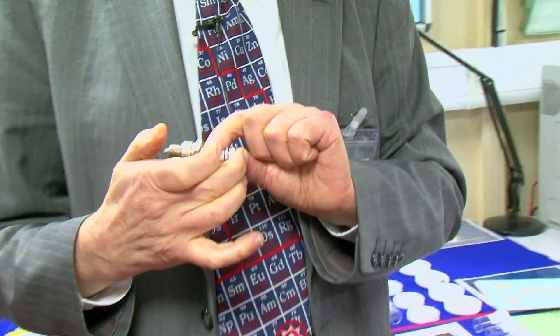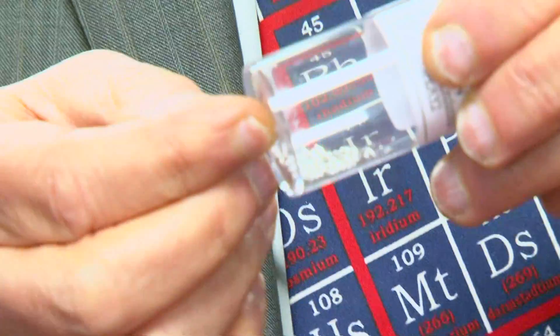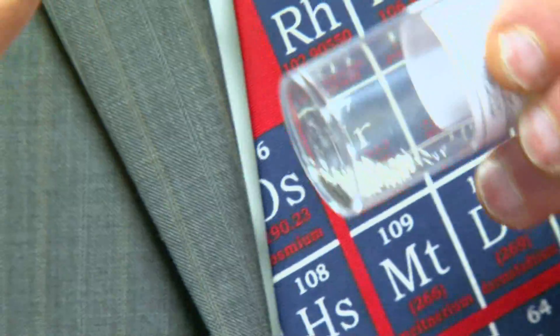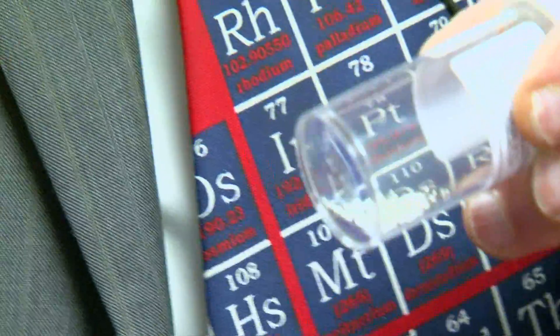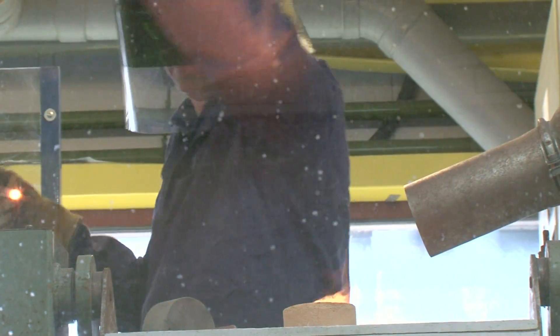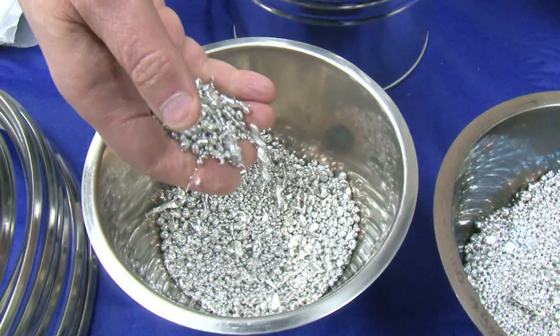In the spark plug it's much less important what you make the nut from or the contact at the other end, but you've got to get it really right just there and then you get the maximum performance. These are the grains of iridium made from the sponge that comes from the mine, and the first stage of the processing is making these rather irregular-sized grains which can then be melted again and cast into ingots before they make bars like this.